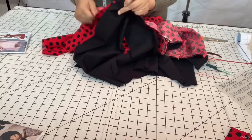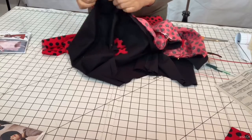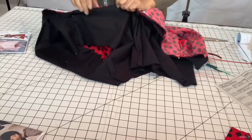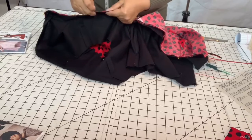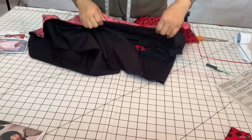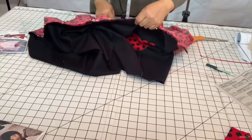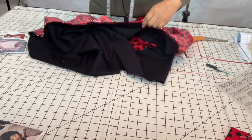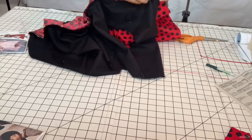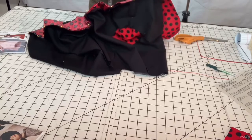Make sure that collar, you don't sew that down. You can pin it, but I'm just going to tuck mine down in there. I'm aware that it's there, because you'll be taking all of this back out if you end up sewing that down. Okay, now you go back through and you just add pins to what you need to. Once all those seams are done and lined up, you just add pins. Everything should be lining up straight.